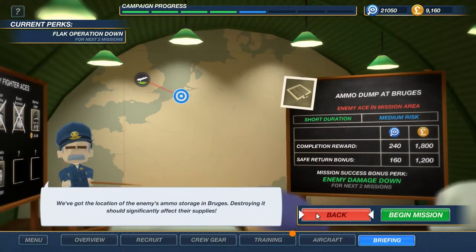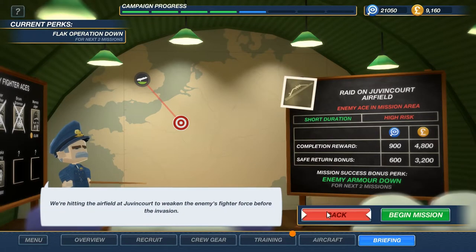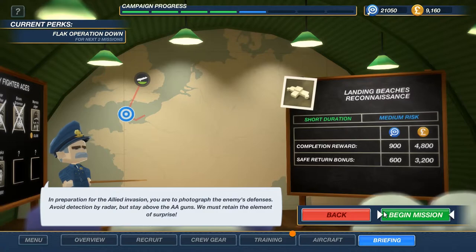Alright, we've got ammo dump at Bruges. Enemy damage down for two missions, that's tempting. But there's an ace in the area. The raid on Juvencourt airfield, enemy armor down. Oil storage at Bremen. I'm gonna go for the landing beaches recon.